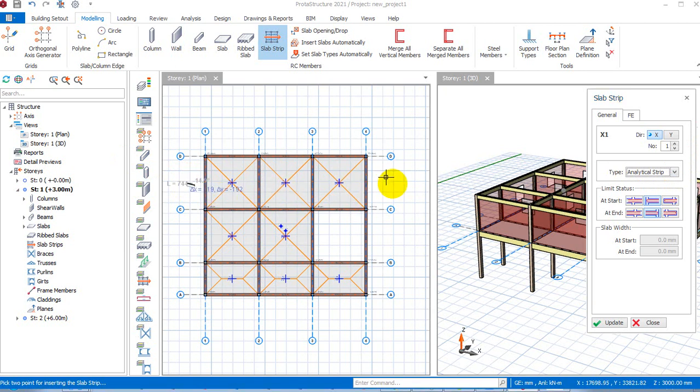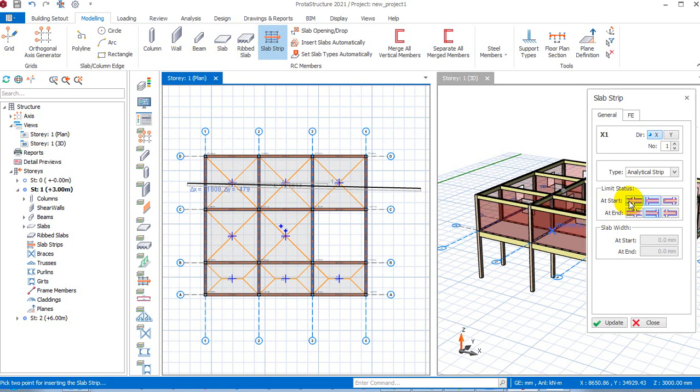But here, I'll just click on this point outside, and then I drag. While dragging, in order for you to achieve a straight line on your strip, you hold down control on your keyboard. But another thing I would like to explain is here. You can see here you have at start, you have at end. Now, what this means is this: this is at start, this is at end. At start, that means you're starting where you are starting from.